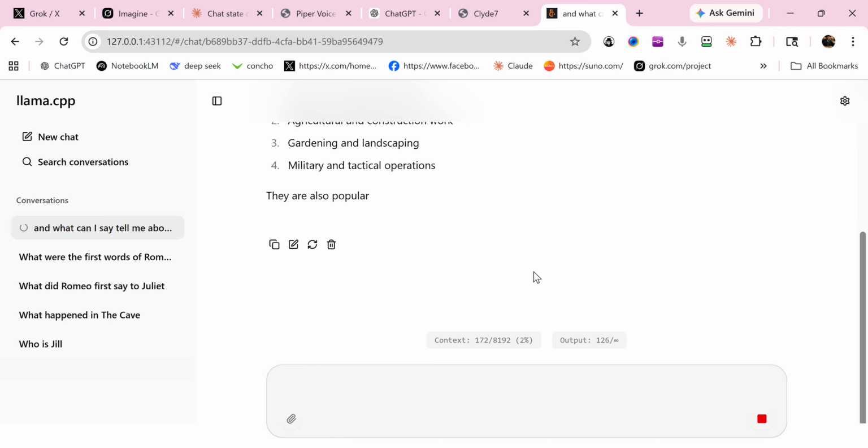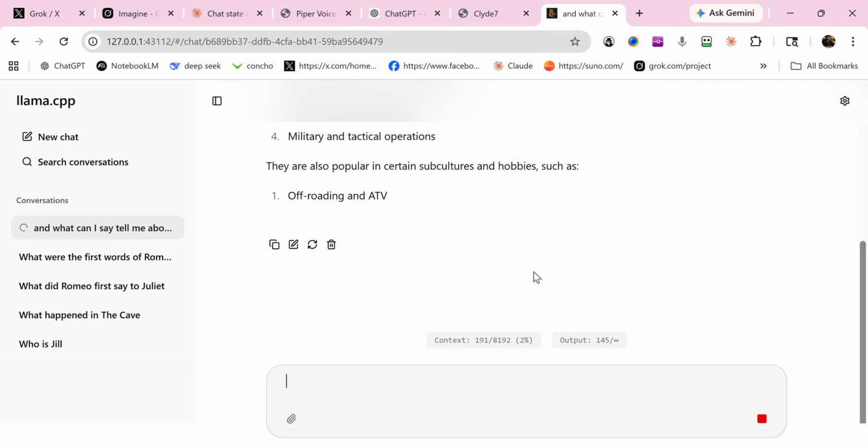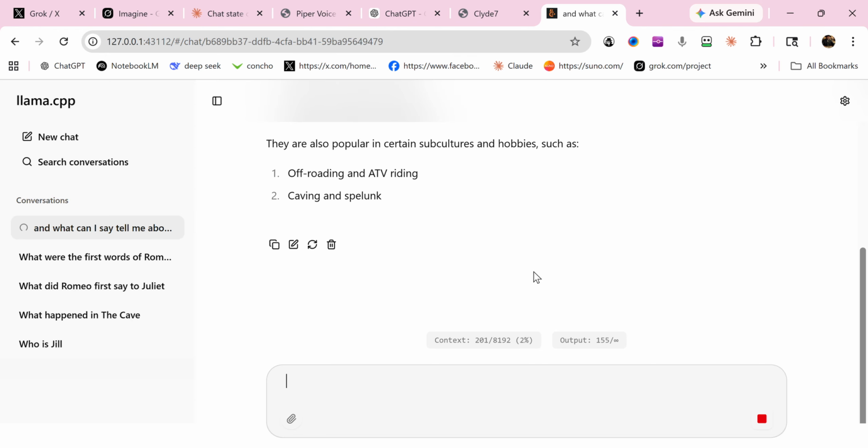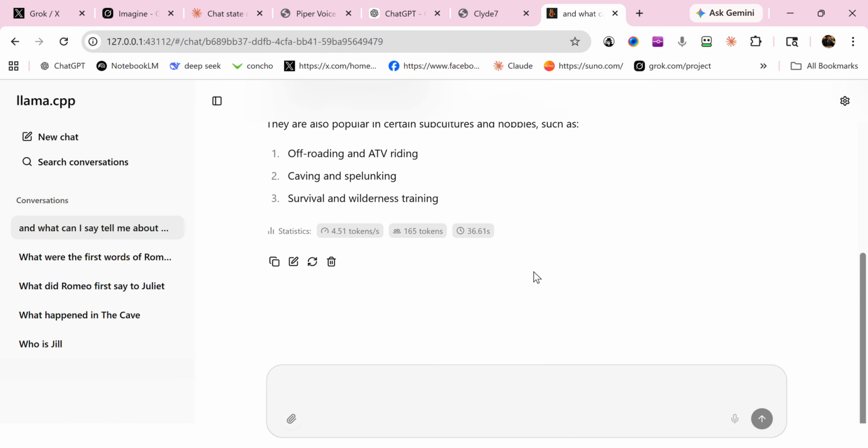So, the beauty of this is, if you have no internet and you need to find out something, a manual, anything actually, let's try something else. I've got squash bugs on my zucchini plants.